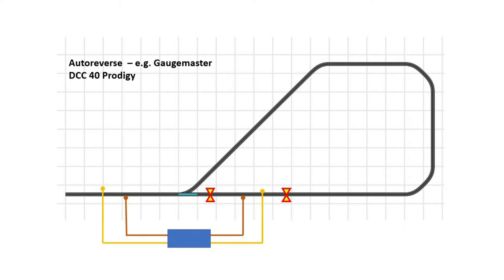Now, with the auto reverse devices, they pick up the current from outside the loop, and then when the train goes into the reversing loop, it causes a short circuit, but that is only for a millisecond, a tiny fraction of a second. The train doesn't notice it. It won't affect the running of the train. It won't affect the lights because the device picks it up and throws the polarity so quickly that the train just won't notice it happen.